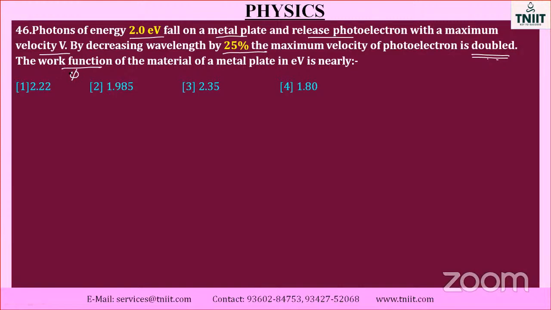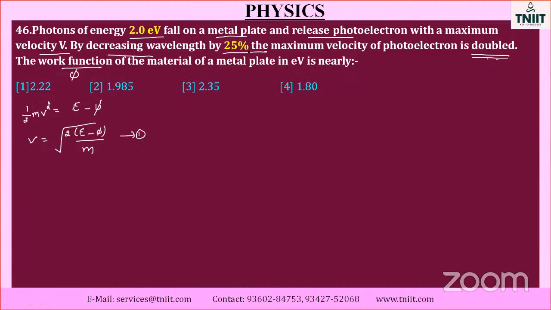First, let me get the formula for velocity. You know that kinetic energy, half m v squared, is equal to total energy minus the work function. So velocity will be equal to root of 2 times (energy minus work function) divided by the mass. Now, coming to the second equation.